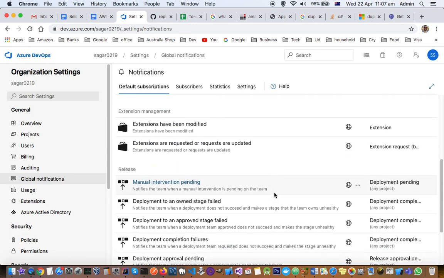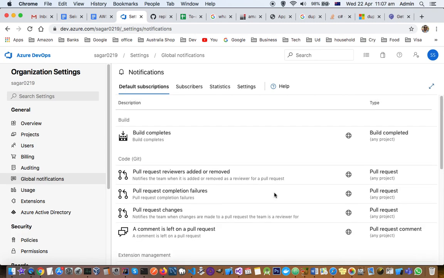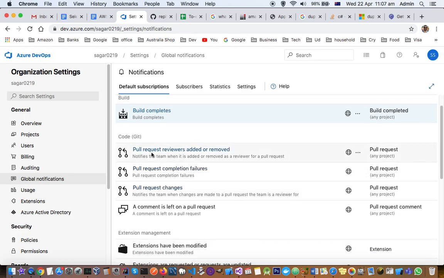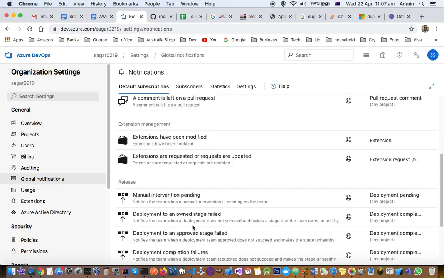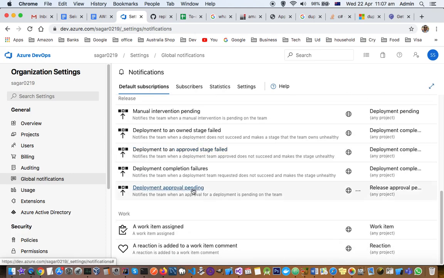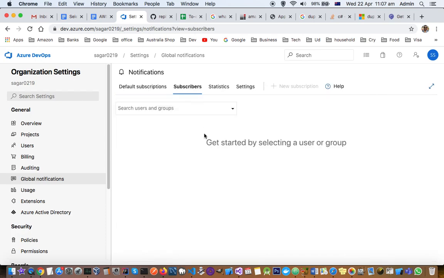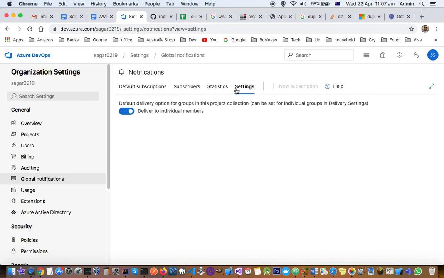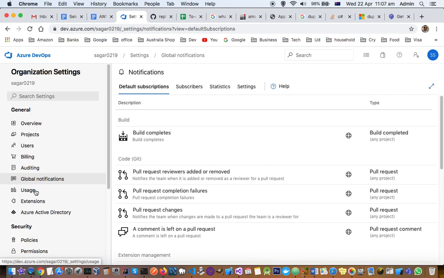All those settings are possible in this section. Build related, code related, extension management related, and release related notifications are all set here. This is the default setting, and you can keep it like that.